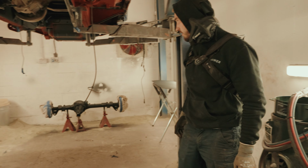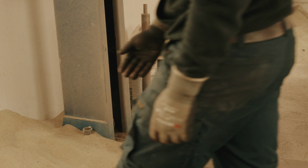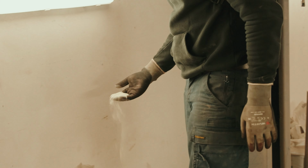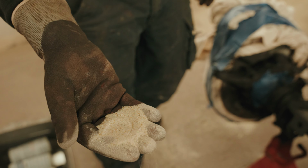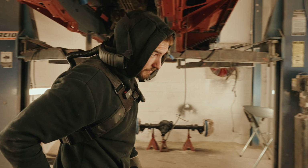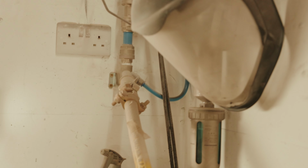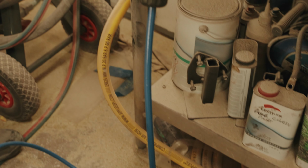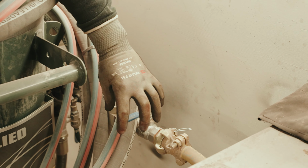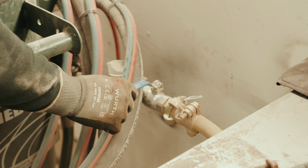As you can see, we've got all the bits, really fine, like beads of glass, and that's what we're doing our blasting with. It's a really good machine. It just plugs into the air line that feeds through to the compressor in the next unit, and goes into the machine. You've got a lever on the machine itself that you can control the airflow. So if you want to be blasting with more pressure or less pressure, you can adjust that on this handle here.